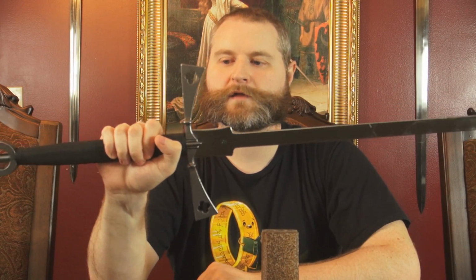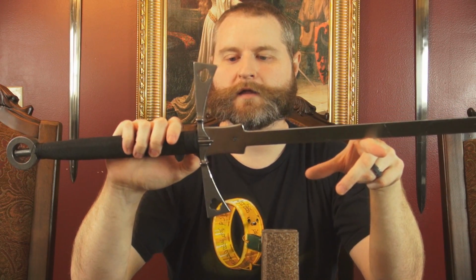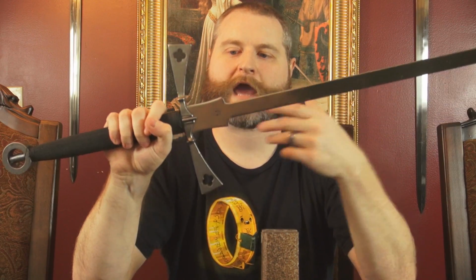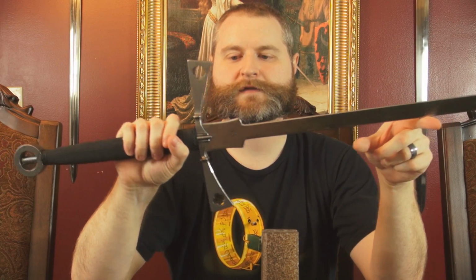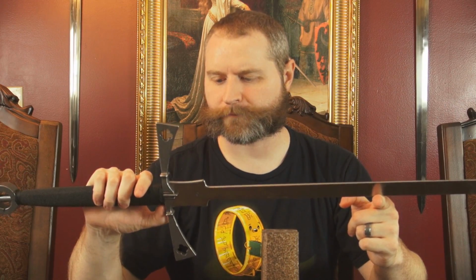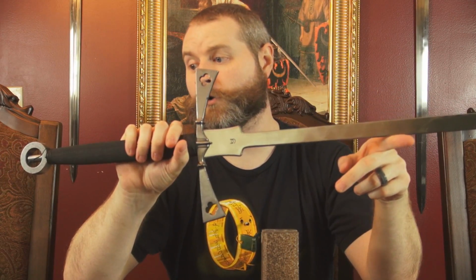The crossguard is probably the most Gallowglass aspect of this particular custom fader. They didn't get all the details exactly right, but they got a lot of them very close. There are certainly some things that are Castille's own twist on the design, but it really ends up just paying good homage to the beautiful work that Albion did. And this makes it really great because now I get to feel like I'm using the sword that I really want to use, but in a way that I can't use my Gallowglass. And they just did a really good job implementing it. It looks really beautiful. They captured the design, the clean quality of it, very, very well.